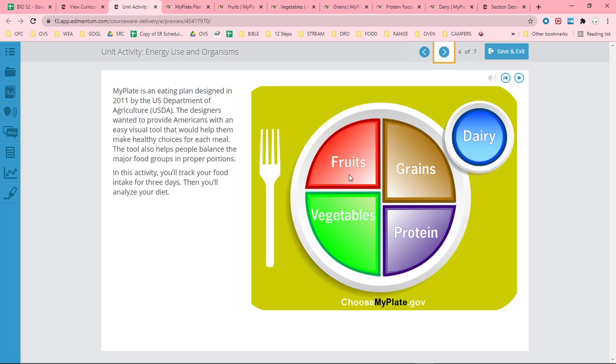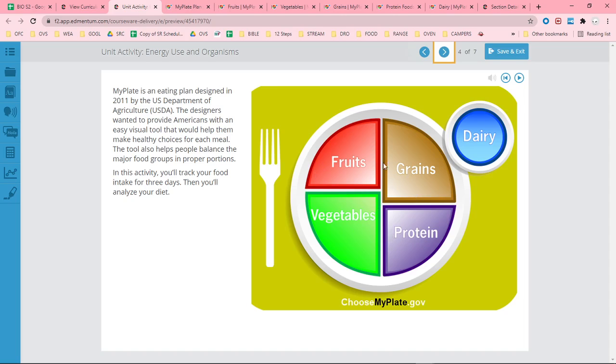But remember, the butter and the cereal counts towards your dairy, and look how much dairy and protein you should be eating. Right? It should be a quarter of the plate, and one serving of dairy. And we tend to do that backwards. We tend to eat tons of grains and proteins and dairy, and very few fruits and vegetables. Very few fruits and vegetables. So what we're suggesting is that you start changing your diet.